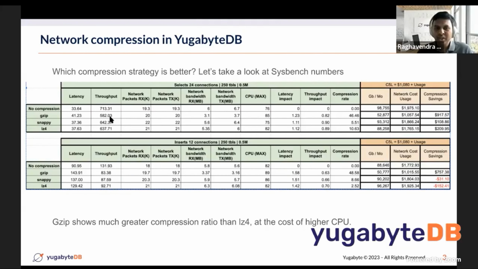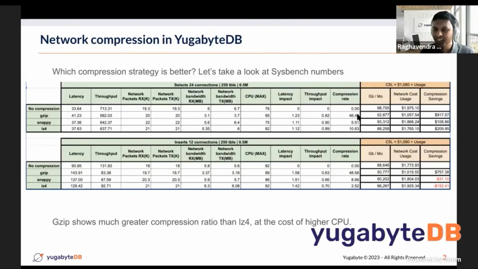But if you look at the benefit of using gzip, you can see it in the network bandwidth columns. This is the amount of network traffic received by the node, and this was the network traffic that was sent. If you look at the total amount of network traffic, it is significantly less with gzip compression compared to some of the other schemes.